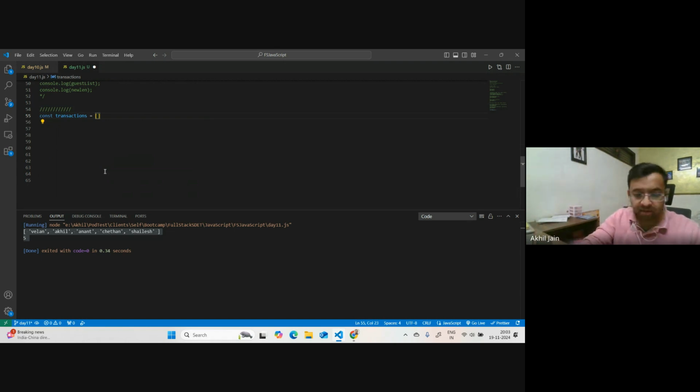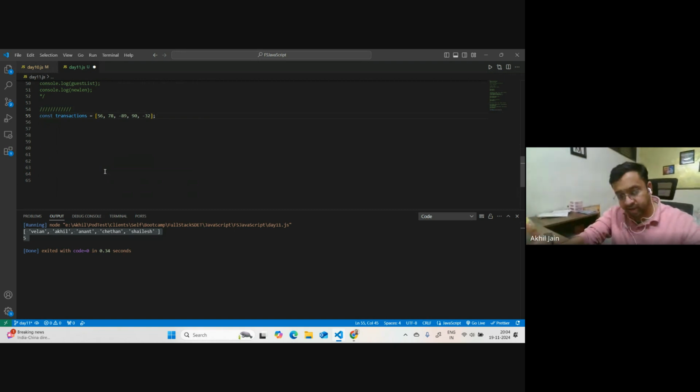Whatever I have deposited, I will add with no sign, so it means it's a positive thing. So let's say I have added 56 rupees, I have added 78 rupees, and then some days I have also debited the amount. I mean, let's say 89 rupees I have removed. Let's say I have added again 90 rupees back, and then I removed, let's say, 23 rupees or 32 rupees from there. So these are the transactions which I have done on my account, and this is the amount which I have debited or credited to my account. So again, plus means added the amount, and when I say minus, it means removed the amount.